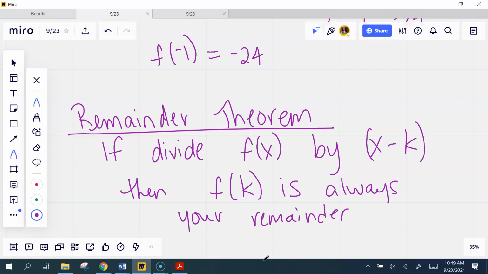In other words, I could do what Kirsten did, and I could just plug in if I want to know my remainder to know whether or not I need to divide or what I need to do from that point. But I can plug in without doing the whole division process. Does that make sense? Sometimes you don't need it, which is crazy enough. Sometimes you just want to know if it has a remainder. Yes, you're absolutely right, Alex. This only works when you can set up for synthetic, okay? So whenever it's x minus k or x plus k.